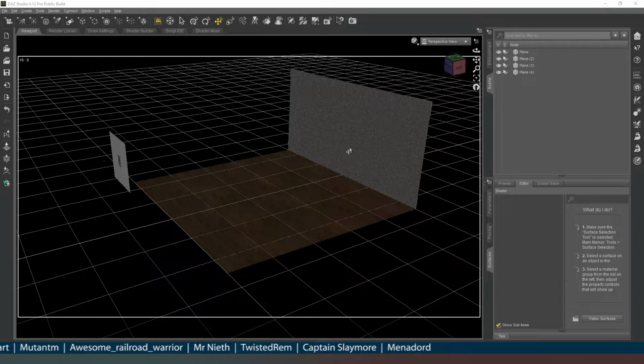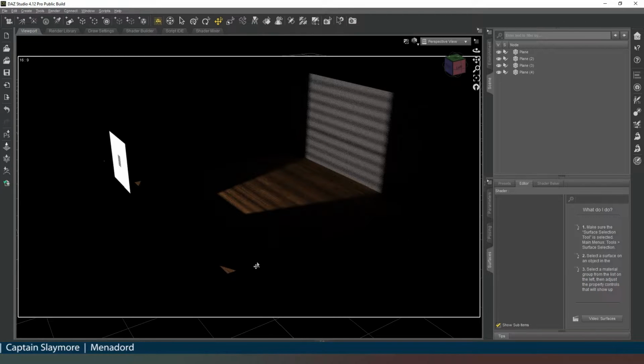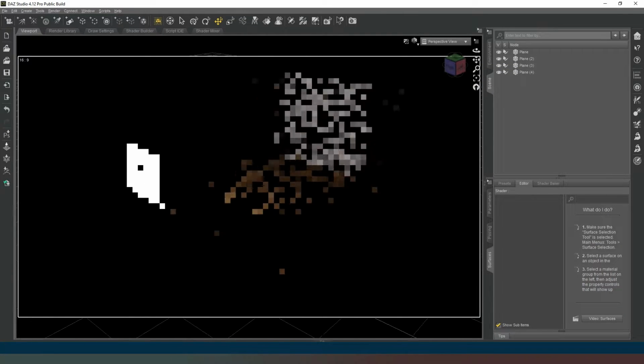So what I've got is a really basic scene set up here with a floor and a wall and a plane here with a light source behind it. And if we jump into NVIDIA iRay mode quickly, you can see that we are casting a shadow through this plane like so, which creates kind of a blinds effect. And what we're doing is, it's really simple.